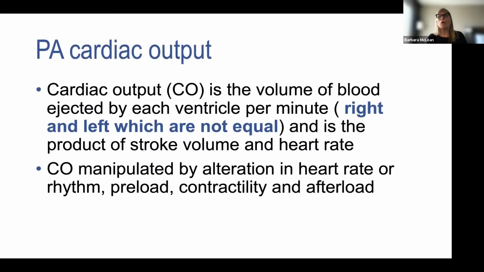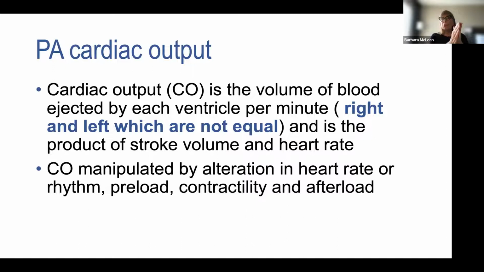Now let's talk about our invasive cardiac output. So invasive cardiac output will include thermal dilution by bolus, thermal dilution by heat pulse, which we call continuous cardiac output, and Fick methodology. These all require a PA catheter. So this is the most invasive form of hemodynamic monitoring we do.